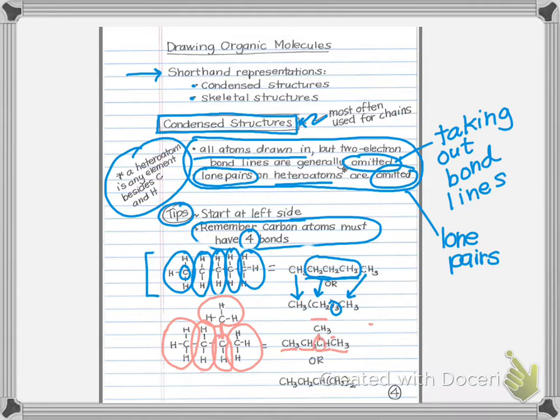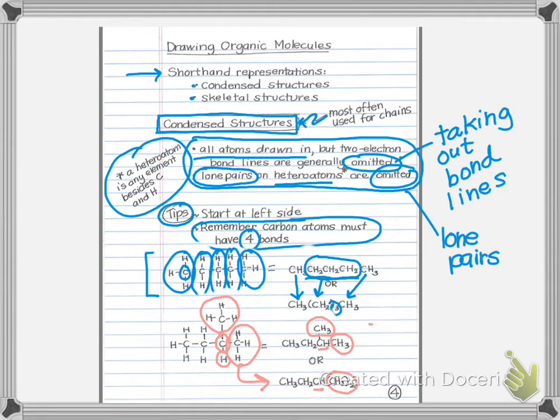Now if you notice on this carbon, let me erase this. On this carbon right here, I have an H, but here's a CH3 and here's a CH3. So you can, what I call again, super condense it. So instead of splitting the CH3s, you have the CH, which is right here, and then there's a CH3 and there's a CH3, both of them attached, so they put a CH3 twice.